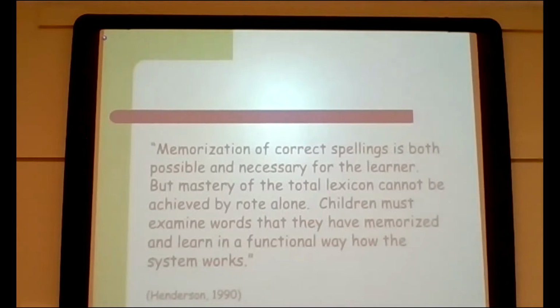One of the things that's important to understand about spelling is that one of the reasons why we do word study is because it helps us to understand how words work. Now, memorization is part of learning how to spell, but it should not be the only way that they learn how to spell. Sometimes they have to memorize spellings, but the most important thing about word study, in the kind of spelling instruction we want to have in our classrooms, is to help students really understand how words work as they go through the developmental stages.